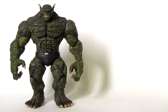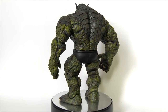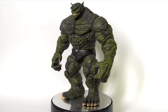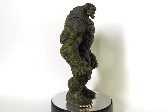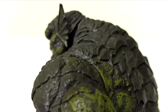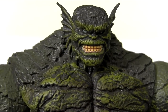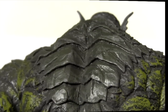2011 gave us the Marvel Select Abomination, and boy is he a whopper, dwarfing the earlier Marvel Legends version. Technically Marvel Select is a seven-inch scale line, but you could fudge this into your six-inch scale Legends displays like the Marvel Select Juggernaut and Rhino. Not only is he tall but he has some serious weight to him — one for the adult collector for sure, as a little kid could seriously bash his kid sister's skull in with this one. Me personally, I use it to work out.